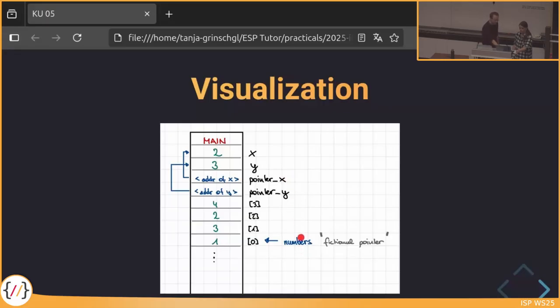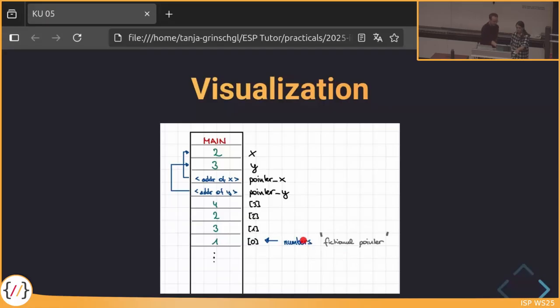This is just a name that we can use in our program to refer to the array. So we could say this is kind of a fictional pointer, which does not really exist in our program, but it's just a name that we can use to go to the array.